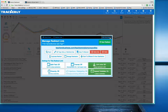Now we're going to take it a next step, and you can write number 3 down in your notes. We're going to talk about how to save time with Trackerly as you're redirecting. And believe it or not, one of the things I'm going to show you, I only learned a couple of weeks ago. John can tell you the story. I went onto Skype, because we're connected on Skype, and I said, John, I hate this part. I keep doing this. I'm changing 5 million things. How do I do this all at once? And he's like, oh, like this. And in a matter of a minute, I changed about 10 redirect links.